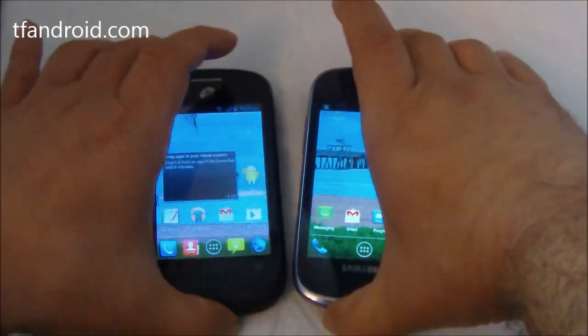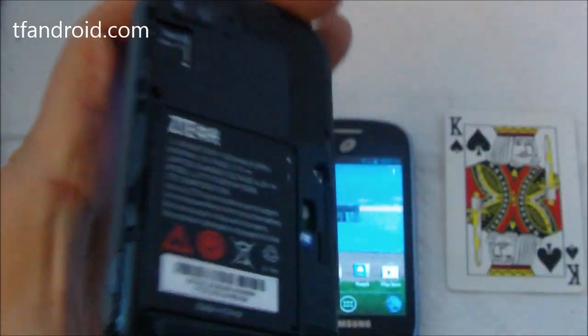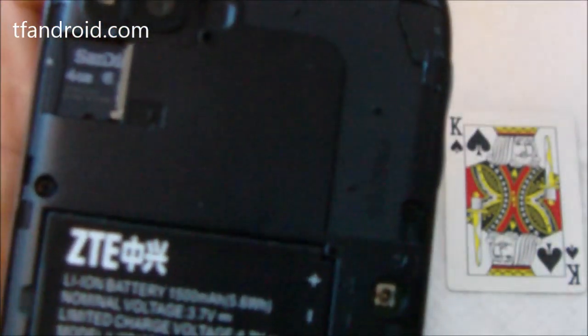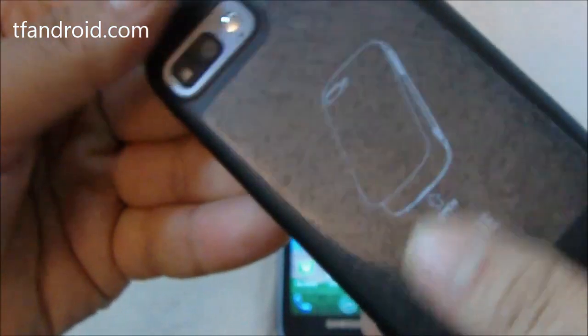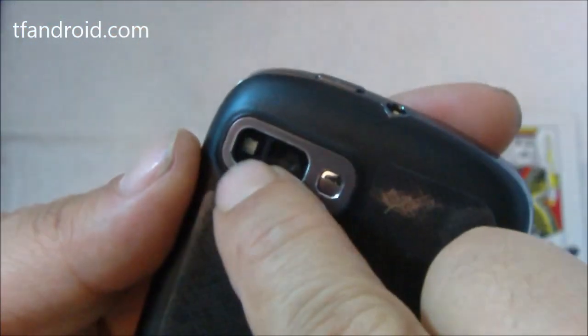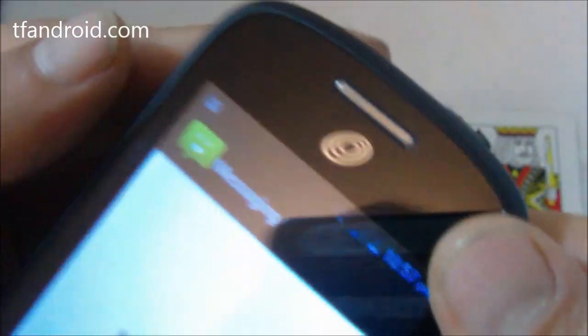The other difference, which I'll note on these phones, is the fact that for some reason the ZTE comes with a 4 gig SD card all included. The camera does have an LED flash built into it, which is always nice to have.